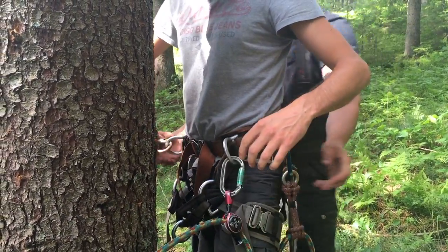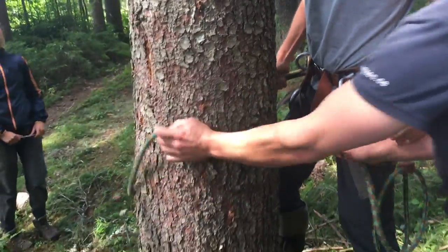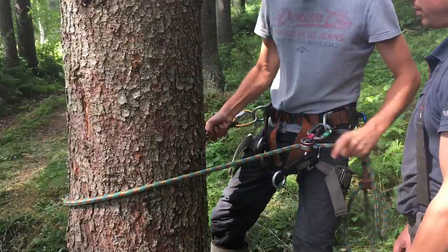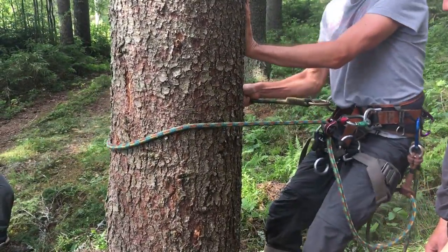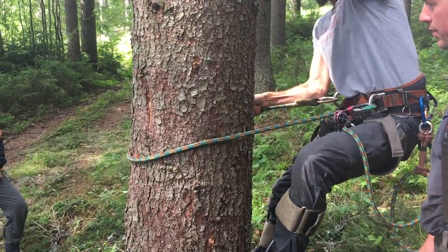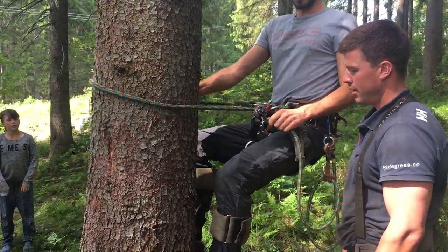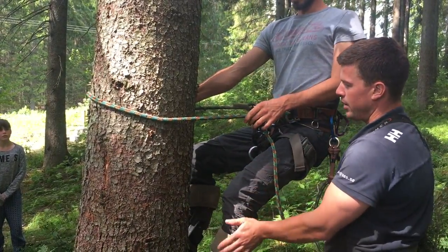One thing to suggest: double check your carabiners so they can't come undone. To tighten your side spot as the tree gets narrow, tighten it like that and lean back — this will take your weight. You need to look where your legs and spikes are going. Pull yourself in a bit. You're making it look very easy, Joe. Once you are confident your spikes are in, transfer your weight into your legs. Ideally you want to be as close as possible to the trunk. Check if they're on tight enough on the bottom of your shoes, because if your feet are quite mobile that's maybe why you feel slippy.